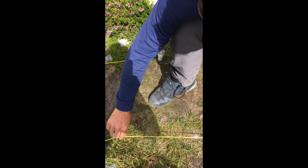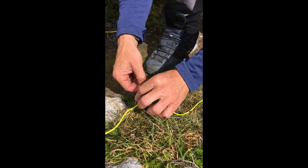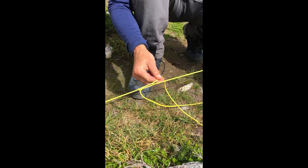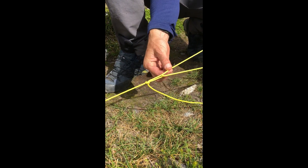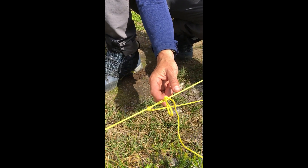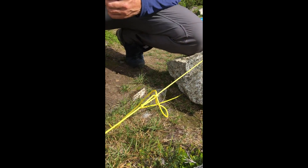The way a trucker's hitch works is you have to figure out which way the load is. The load is coming this way, so I want to put a bite of rope in right through here to where it can come out. This is pretty much a slip hitch. You're going to wrap whatever guy point or point that you want to tighten. Then you put it through that loop and you can see it'll stay put — you tighten it in. It's almost like a pulley. Then you create a four and put a bite through and tighten that up. That is a trucker's hitch. I like the trucker's hitch because I can readjust if my tent fly is getting wet, just with a simple hitch.